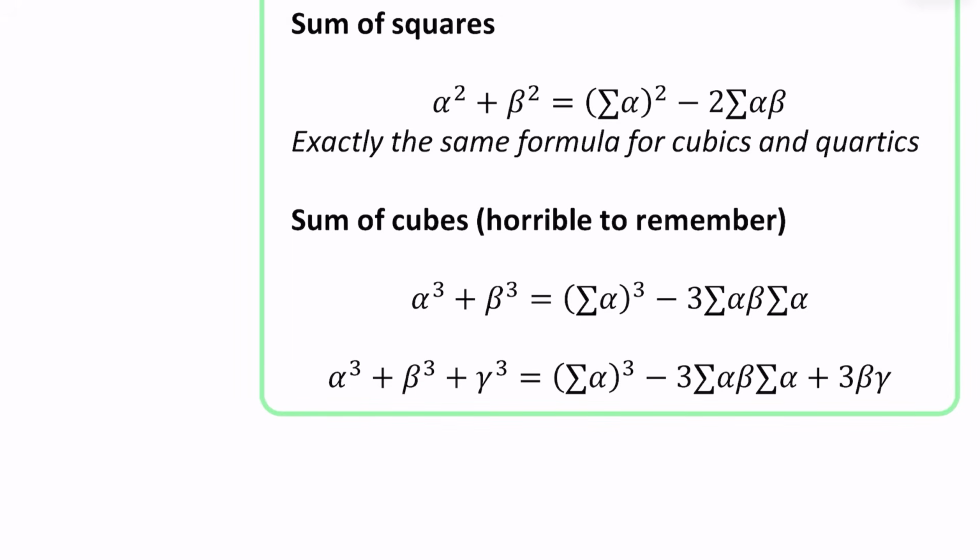If you want, you can try and remember these things. I might put them on like a flashcard and look at them just as I was going in. They are similar to each other. This one, though, has this extra part that we've got here. I think I might have typed that part in wrong. I think that needs to say 3 alpha beta gamma. So I will make sure that that is changed in the PDF for when you go to look at that. It's just a slight typo for that one that we've got there, okay?